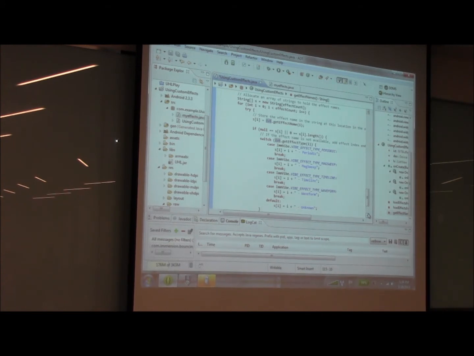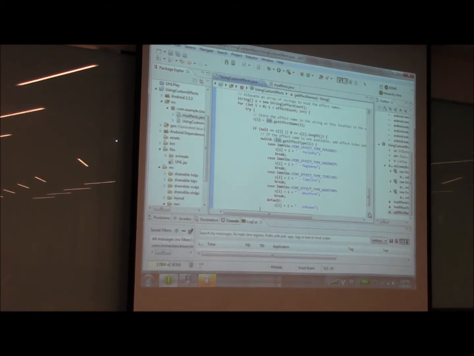So what's the value of IVT data array for the intensity of the vibration? It's the strength, duration, whether it is a periodic effect. And if it's a periodic effect, how frequent or how many cycles are being played back, and something like that. So basically, those are essentially the parameters that you need to generate the text.